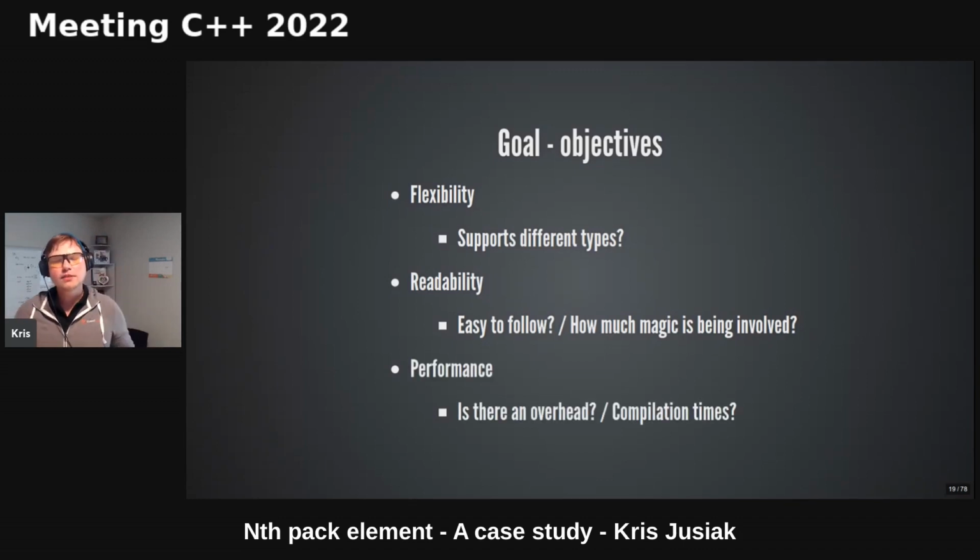Performance, is there any overhead? Not really a runtime overhead because all the solutions are at compile time. We verified them with static asserts. However, there's an overhead when it comes to compilation times, and that's what we will actually benchmark in the end. Some of them are much faster than the others, and some of them are really bad. I would really encourage you, since this talk is not really interactive, I can't ask the audience, sorry about that, to try to guess which solutions will be faster than the others, and see how good your intuition is. I got everything right first time.